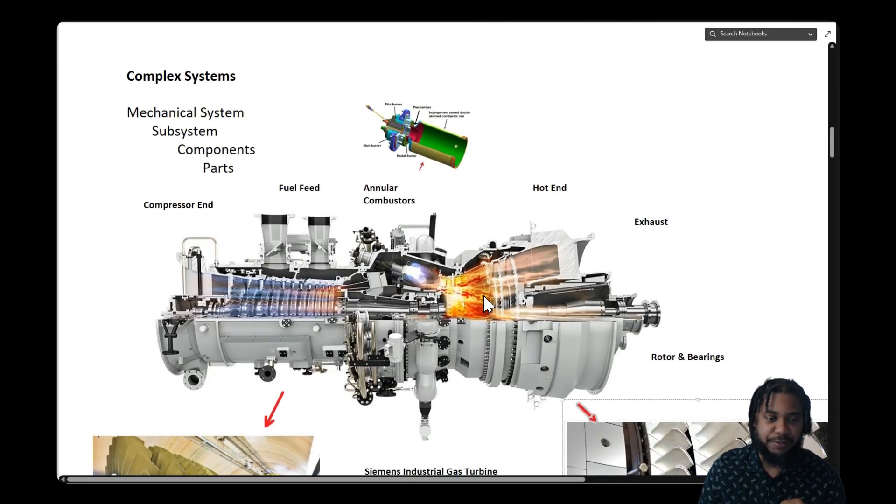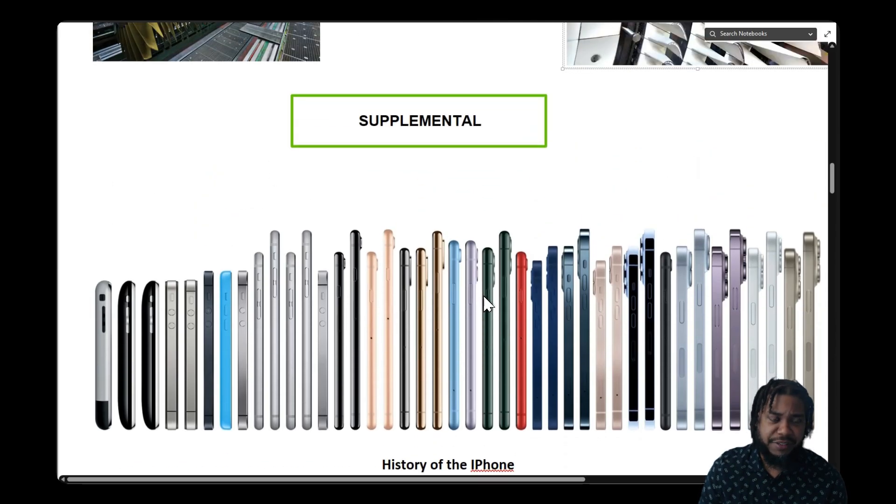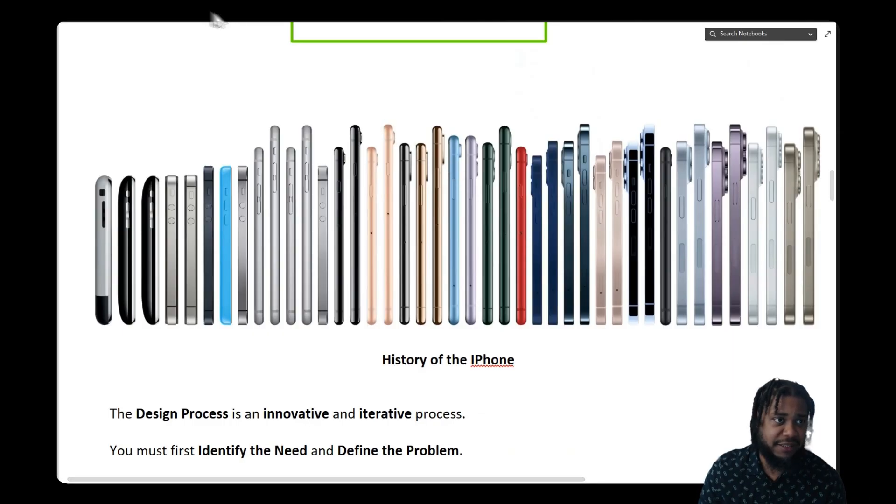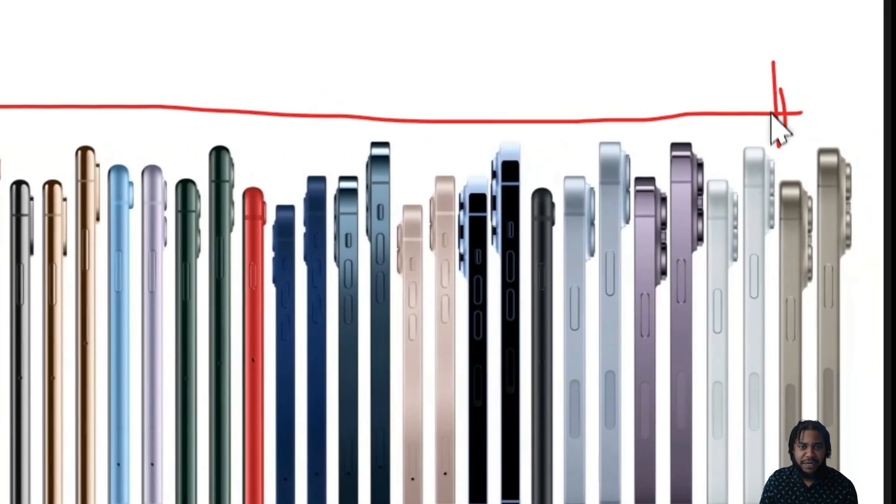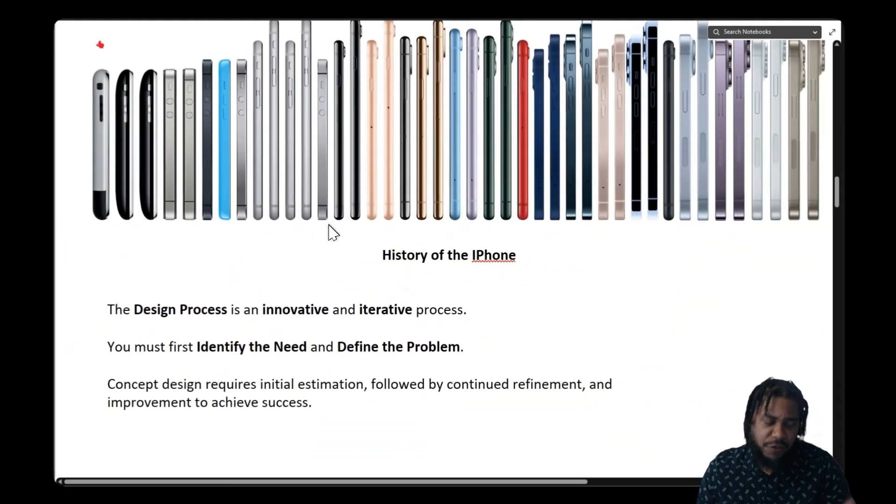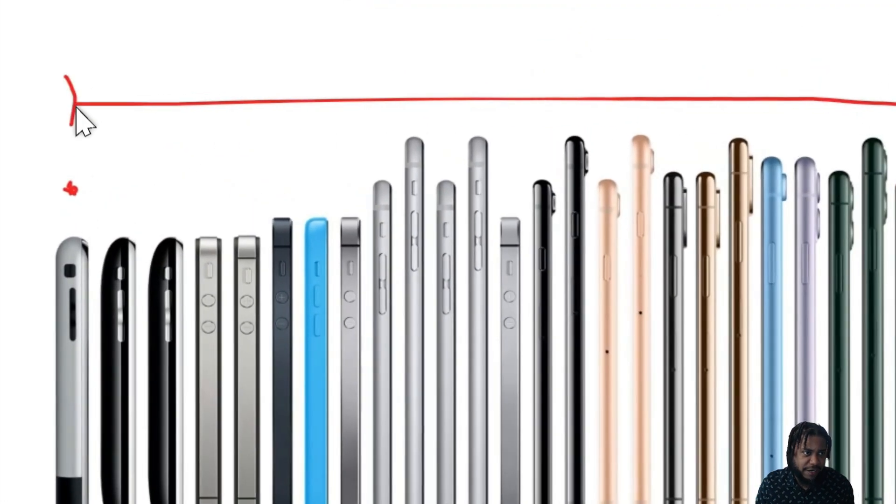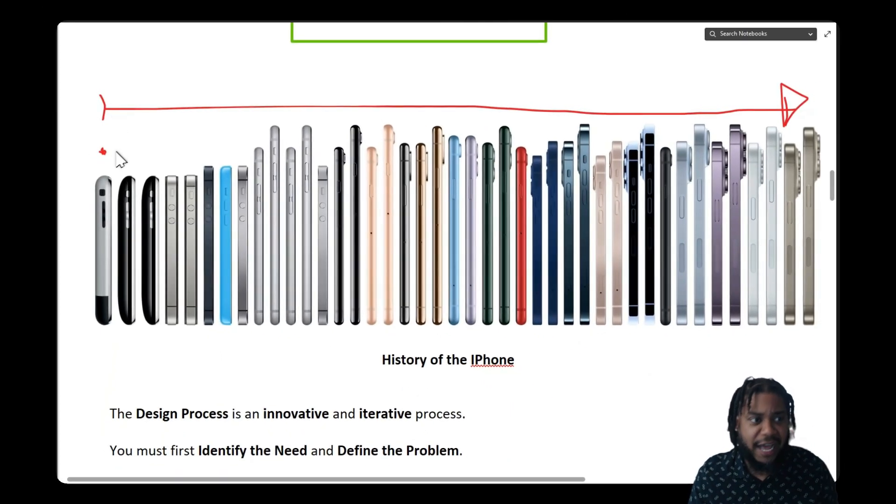Another example in engineering design is that design is an iterative process. It is not a process of 'I made a design and that's it.' Design is an iterative process where once we've created an initial design and it had a certain set of design requirements, say it needs a one megapixel camera and it needs to be a certain size.